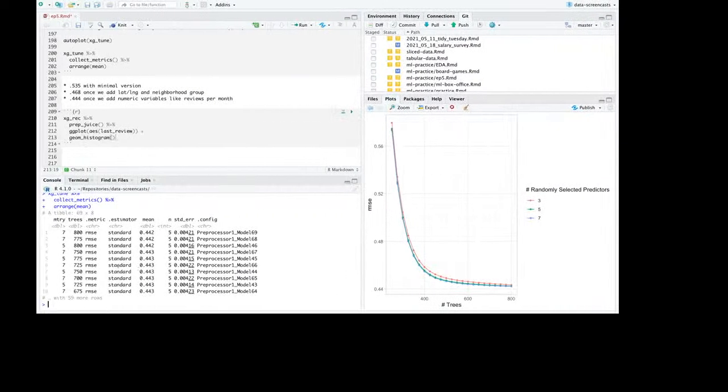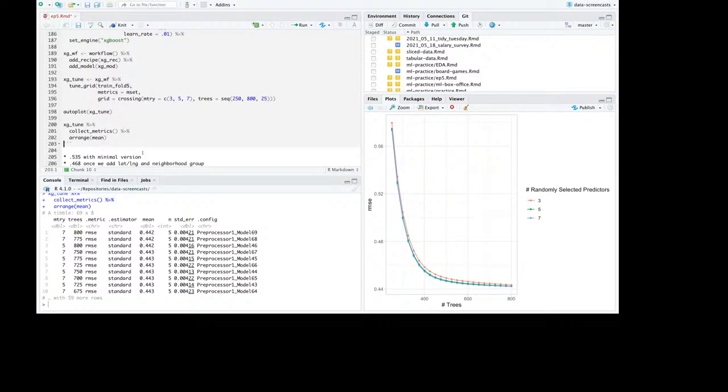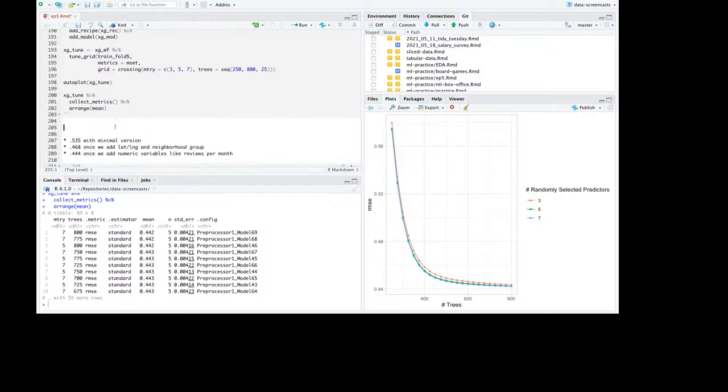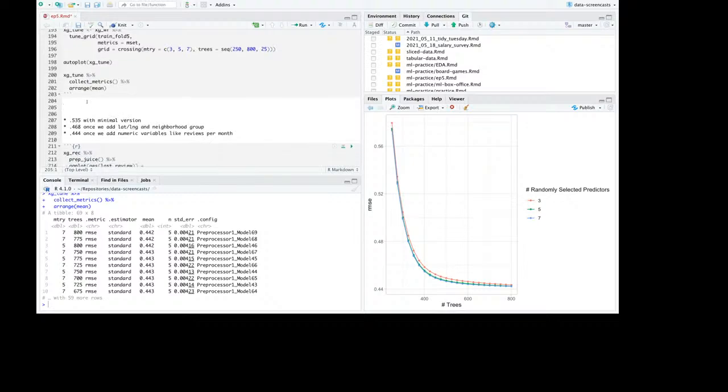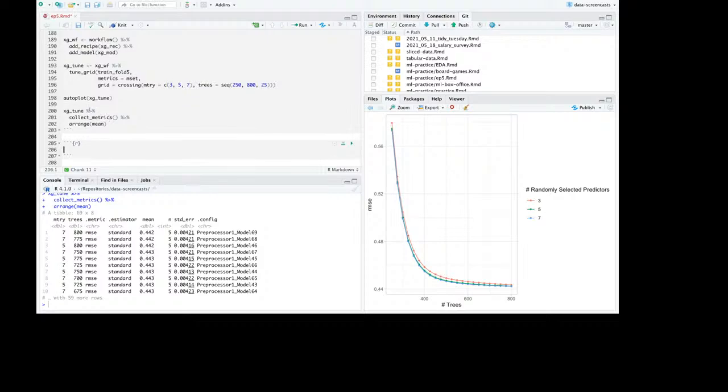All right, let's take one more look at our ultimate version of the model. One thing you can tell is that 5 and 7 are a little bit better, and it's leveling off at 800, but not absolutely leveled off. So what I would do is fit this model, a finalized version without categorical.